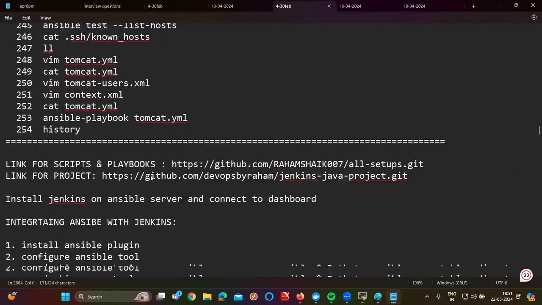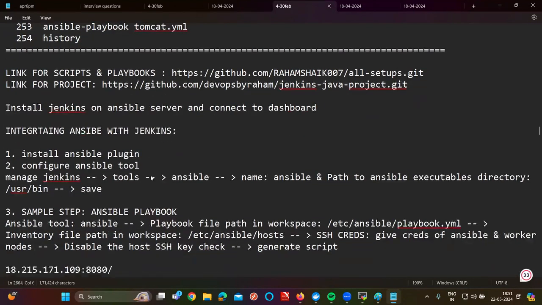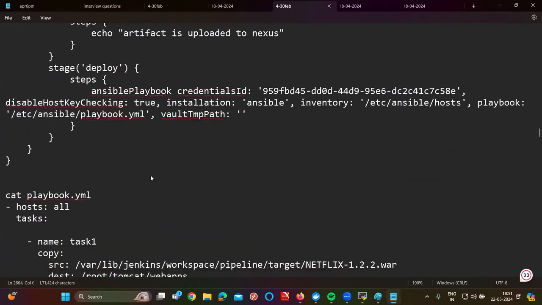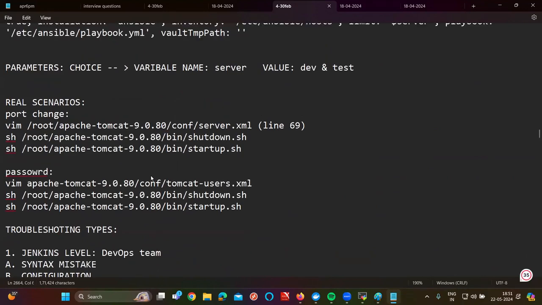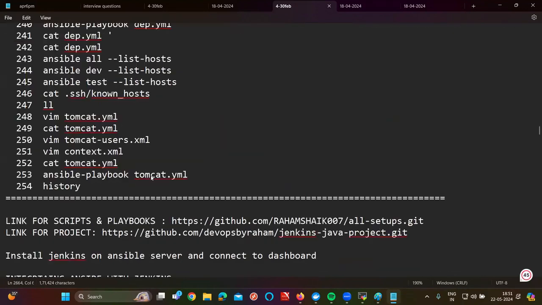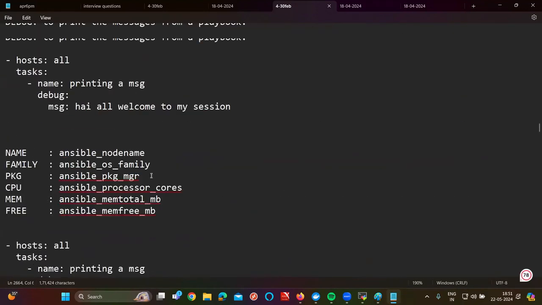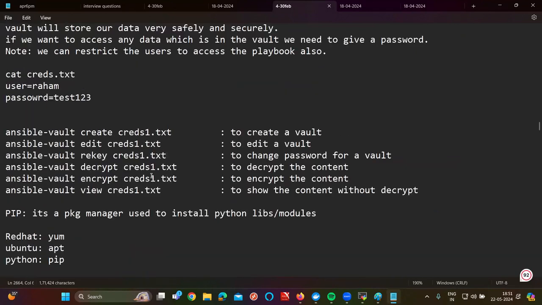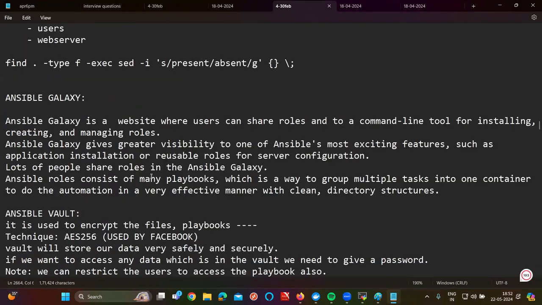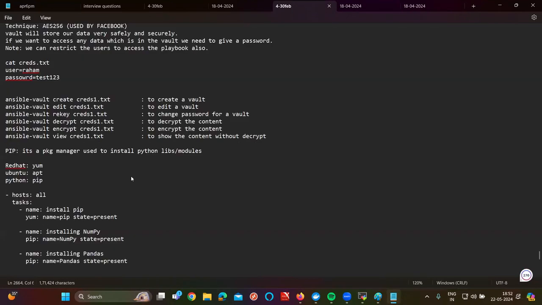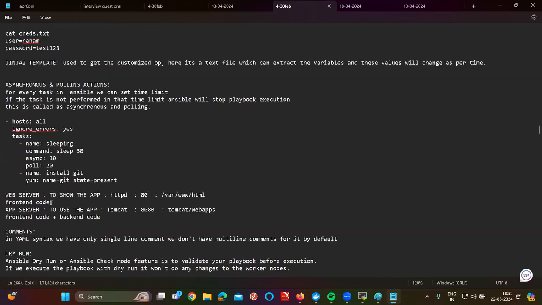Wait. So you can go and see here. If you go to the top here, I have mentioned it somewhere, man. Where did I mention? Here. Have you seen this one? I think here also I mentioned it.